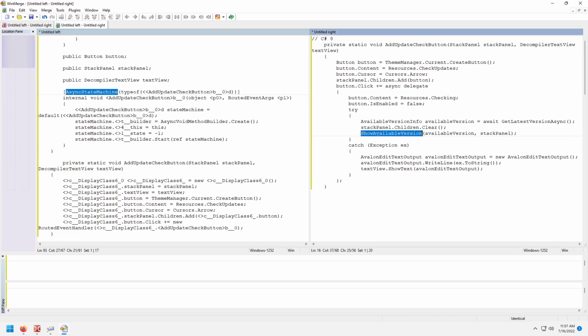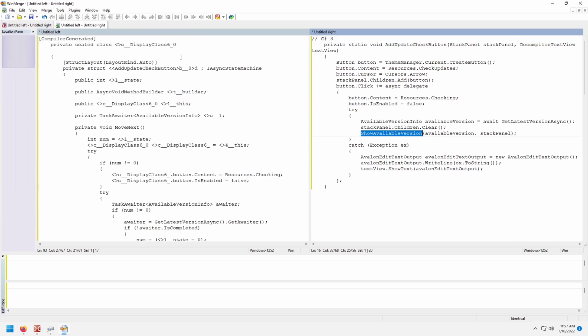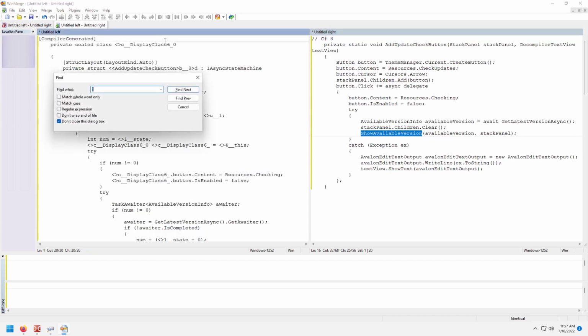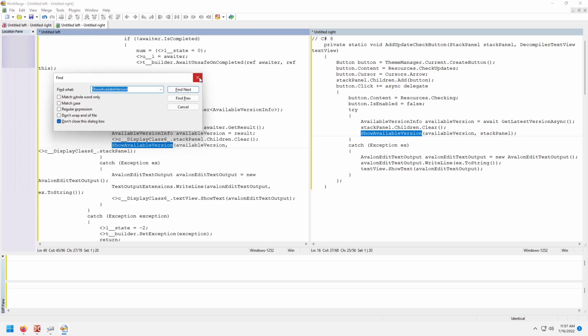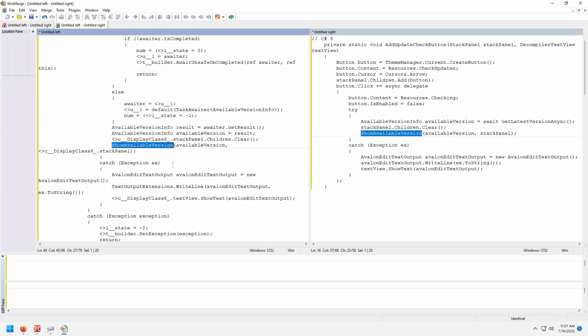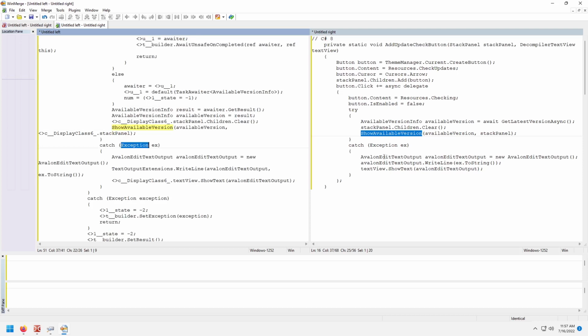Let's see where ShowAvailableVersion has ended up. So Control F, Control V, enter. So catch exception x, AvalonTextEditOutput, new AvalonTextEditOutput, TextOutputExtensions.WriteLine, this guy, AvalonTextEditOutput, x.ToString. So this is, I'm going to guess, an extension method.